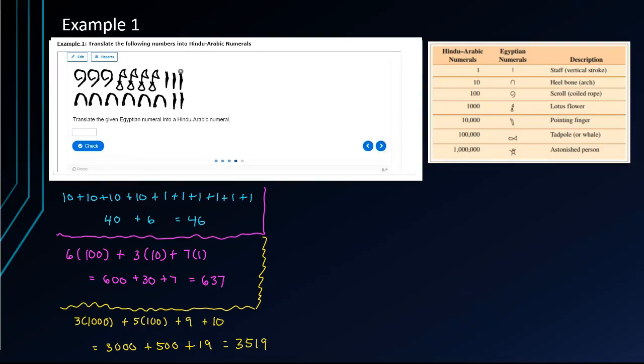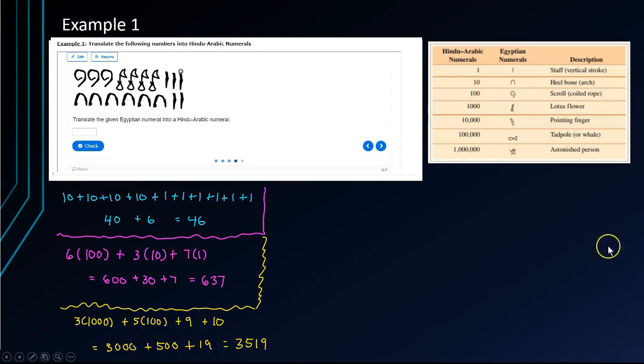Then the next one. Again, they don't have to come in any particular order either. According to these values, scrolls are worth less than lotus flowers, but that doesn't mean they have to be written in that order. And sometimes they'll have multiple lines being written, because if they have a number that took 2 lines to write, they sometimes try to even out the symbolism, because it was a very picturesque type of system.